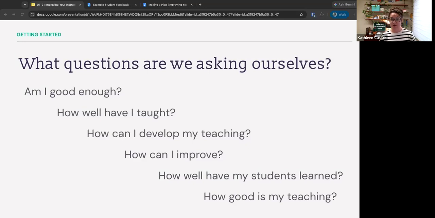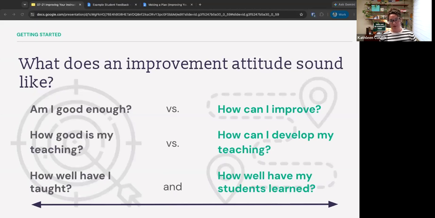All right, now let's take those same questions and group them intentionally. So the questions on the left lead us to self-evaluation, and there is nothing wrong with those questions. But if our orientation is only towards them, then what we're doing is we're looking at evaluation for proficiency, like did we hit our target? Am I a good teacher?